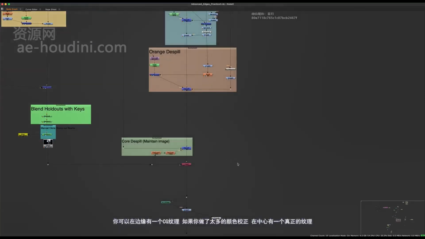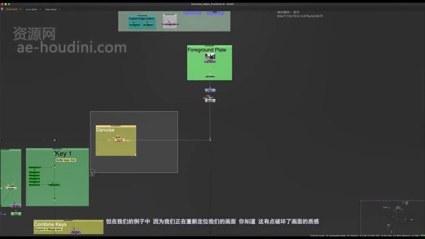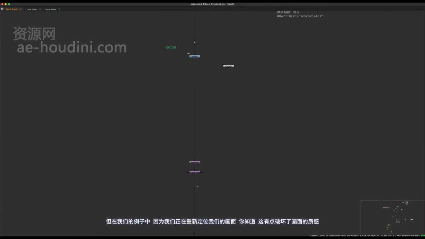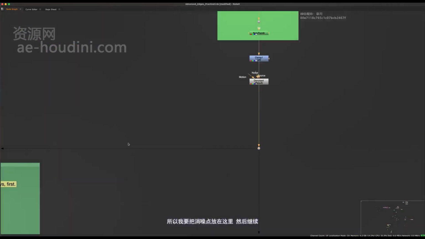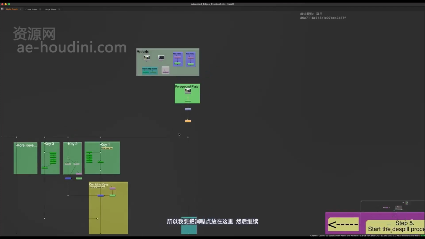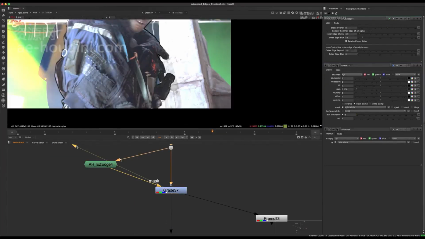You can have a CG grain on the edge and have the real grain on the center if you're doing too much color correction. But in our case, because we are sort of repositioning our picture, that kind of destroys the grain. So we're just going to put fake grain at the end, basically. So I'm going to put the denoise here instead and continue forward with that.